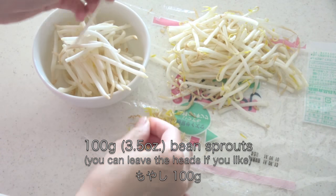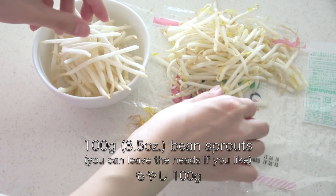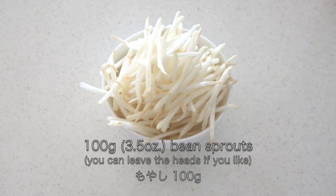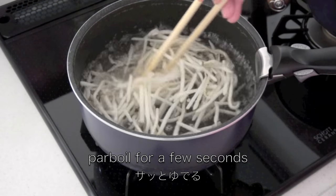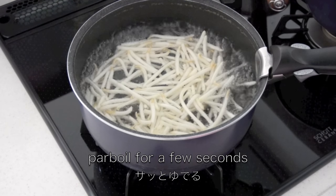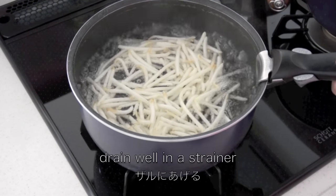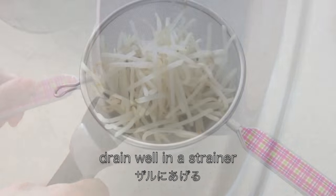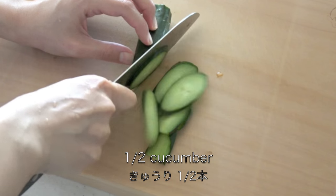Now remove roots and heads of the bean sprouts. Parboil for a few seconds. Drain well in a strainer. Now cut cucumber into thin strips.